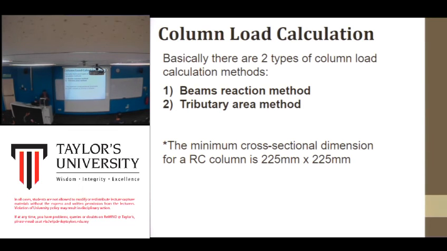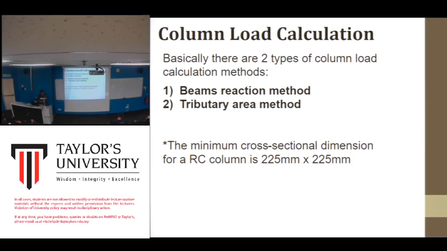Basically, there are two ways of determining the load that the column would carry. The first one is the beam reaction method. I believe in the previous few lectures you have learned about beam reaction, the calculation of beam reaction force, so it is related. And the second one is the one that we want you to use for the assignment, the tributary area method, and also the one that might come out in the exam. Okay, just a note.